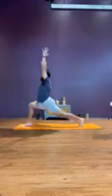Take another 4 breaths here. Shoulders reaching high, really pulling the belly in, activating the core, tucking the tailbone. Working on keeping the legs. 2 breaths. Stay strong in the legs, lifted in the upper body. Inhale. Exhale, open up to warrior 2.